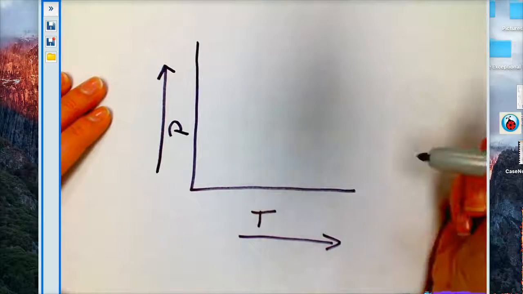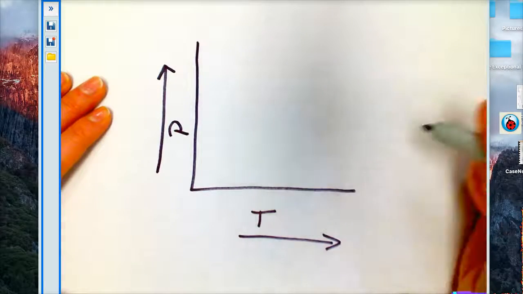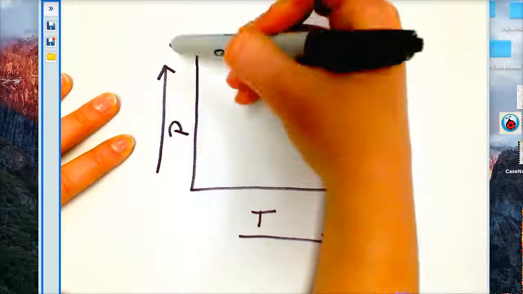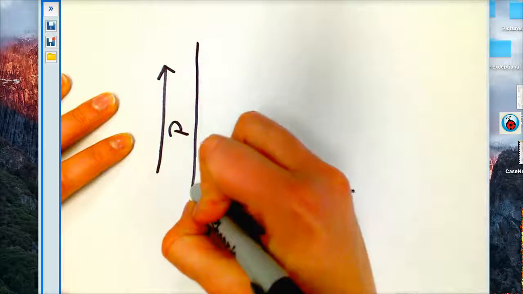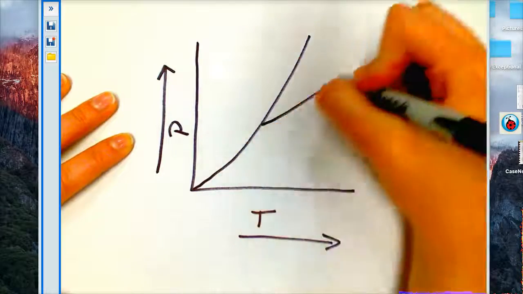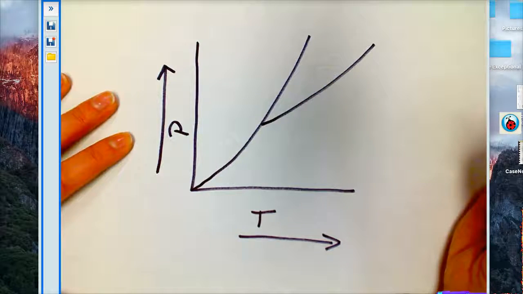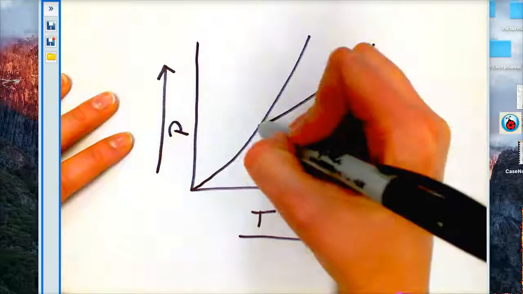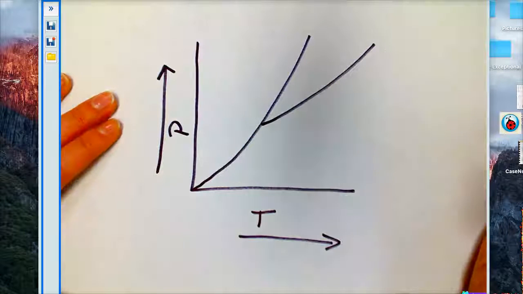So on this diagram, temperature increases in this direction, and as you go up, pressure increases. Now, most triple point graphs look kind of like this. As you can imagine, what we're mainly looking at is this area right here where we have a triple point. But it is a phase change diagram. So what are the phases of matter? Well, we have solids, liquids, and gases.